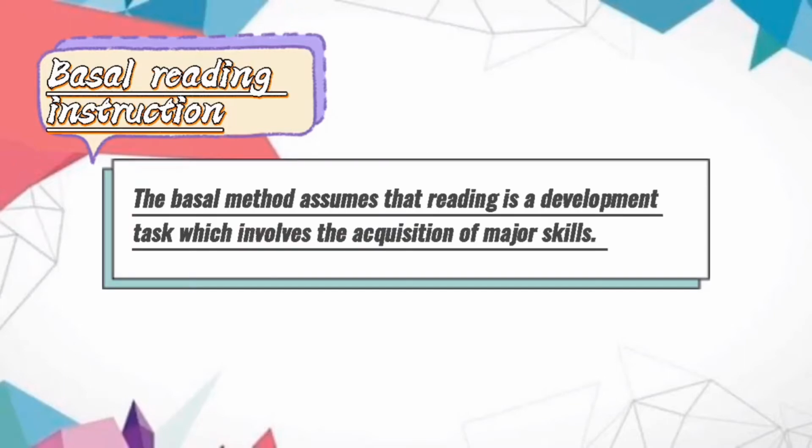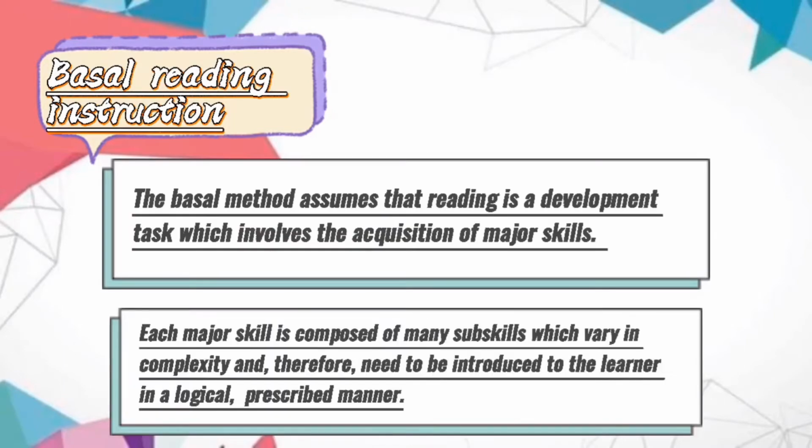Basal reading instruction. The Basal method assumes that reading is a developmental task which involves the acquisition of major skills. Each major skill is composed of many subskills which vary in complexity and therefore need to be introduced to the learner in a logical, prescribed manner. Basal reading instruction uses texts that are written to teach children by reading.